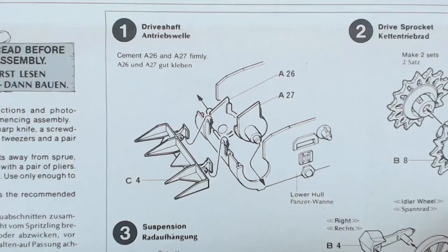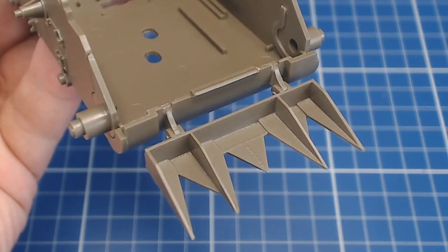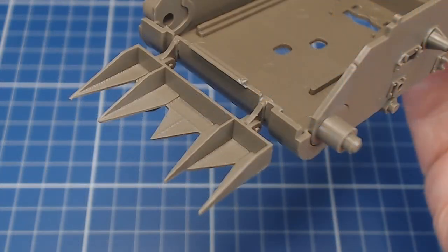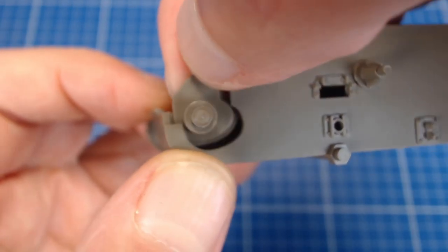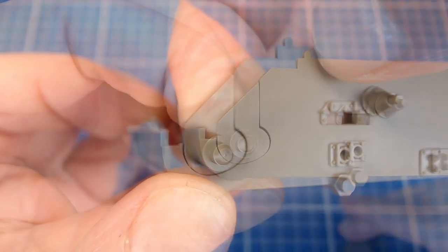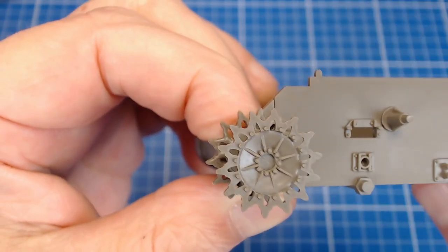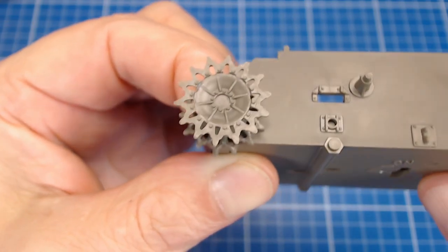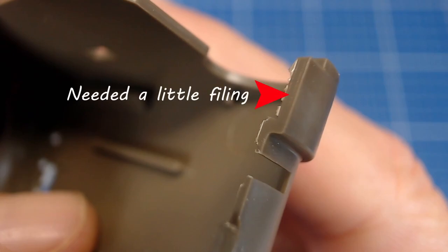Step one has us install that nasty looking hedge cutter. As a kid I always thought the cutter was an anti-personnel device — a nasty way of mowing down the bad guys. We get these plugs to seal up those gaping final drive holes. All you modern kit builders are probably recoiling from the nasty seam here, but Tamiya's got us covered — the drive sprocket obscures most of the bottom of the joint with the fender hiding the rest. My dry fit of the hull and superstructure revealed a slight misfit, but a little filing on the bottom edge of the hull corrected the fit.